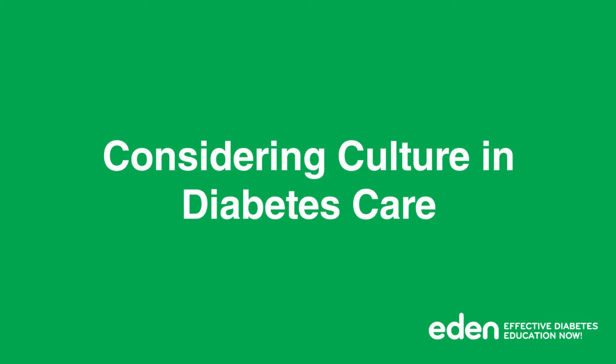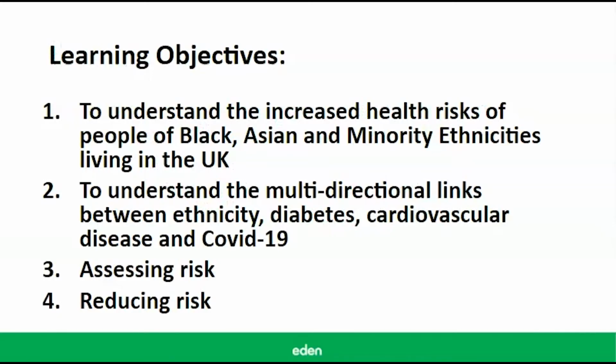Over the last 2 decades, England has become more ethnically diverse. Black, Asian and other minority ethnic groups make up a large proportion of the population. With these changes in the population, it's becoming clear that certain health conditions have an increased prevalence in BAME communities. In this short learning module, we'll specifically look at type 2 diabetes, cardiovascular disease and COVID-19, and the links between each. Evidence suggests that there are a number of barriers to people from BAME groups accessing local health and mental health care services, and NICE Quality Standards says that more needs to be done to ensure BAME communities have a voice in local health and well-being services.